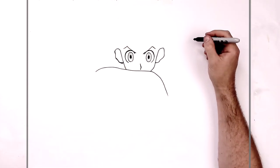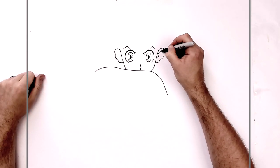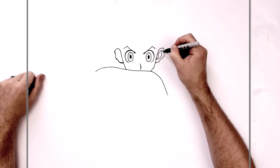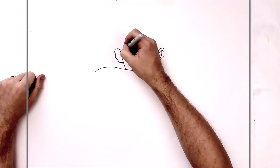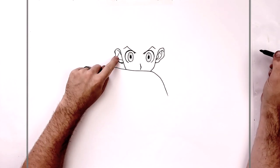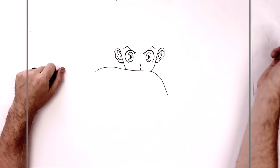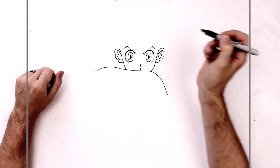And then you can add bones and ligaments and things on the inside. So just these sorts of lines like so. Easiest way to do it, I always say, is like this sort of letter J. Right? You can start it like that. And then you can add more detail if you want. Okay.